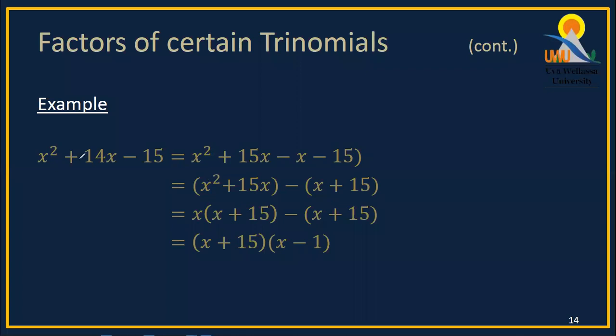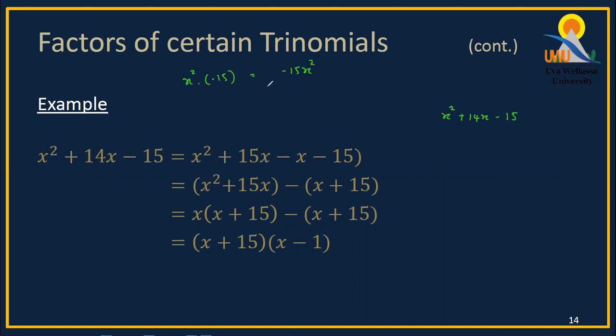Here is another example included in the calculation. Now we'll see how we can perform this. Here we have the calculator. We can perform the calculation. x squared plus 14x minus 50. What we need to identify is two linear factors for this quadratic expression. First of all, we can multiply x squared with minus 15. Then you will get minus 15x squared.